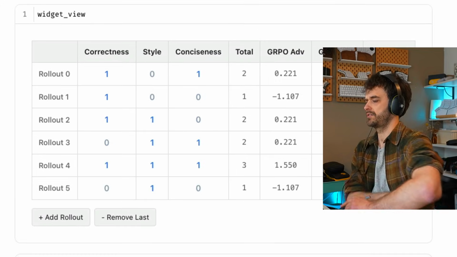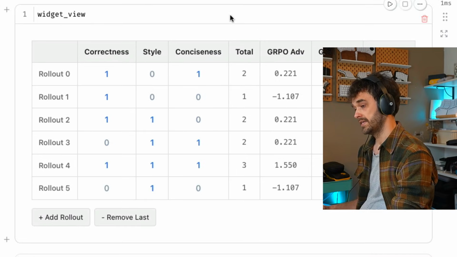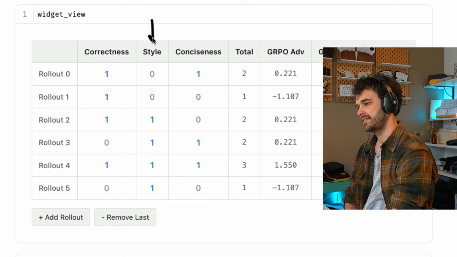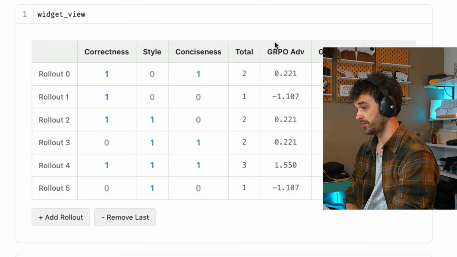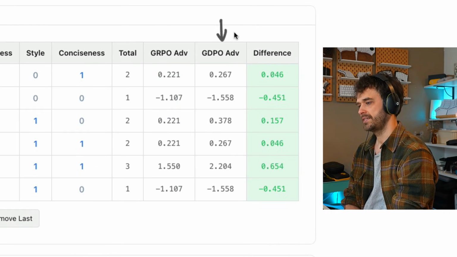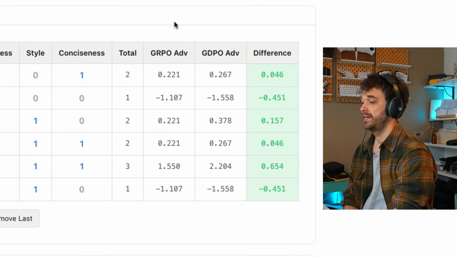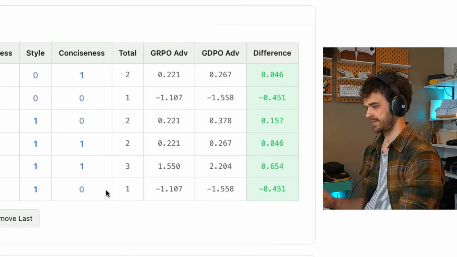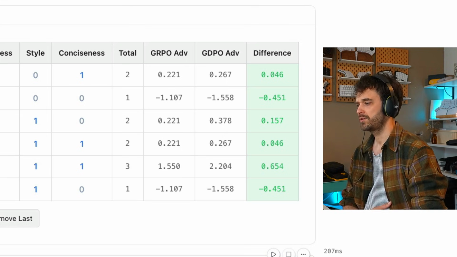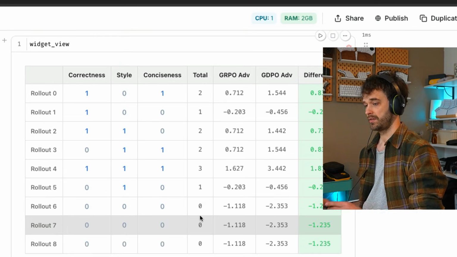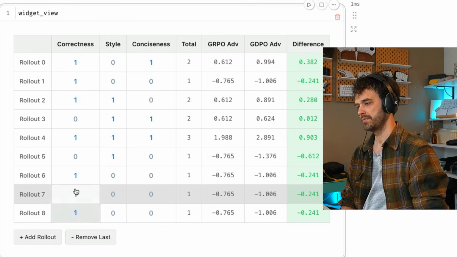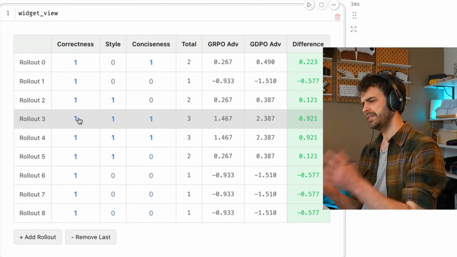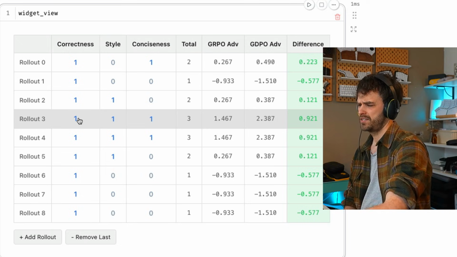I'm going to add links in the show notes if you're curious on how to make those yourself. But I came up with this element. I'm assuming that there's a couple of these things that matter to the LLM. So we've got correctness and style and conciseness. And then there's a total score. And then we have these two different ways of weighing these scores. One approach, again, is to take the sum and to then normalize. The other approach is to first normalize and then take the sum. And what I think is a kind of a cute trick with this widget is I'm able to add rows. These rows will, of course, influence column values that you see over here, but you can also add different numbers as you see fit. And doing this really allows you to play around and really spot some differences.